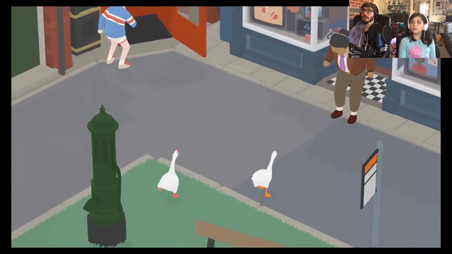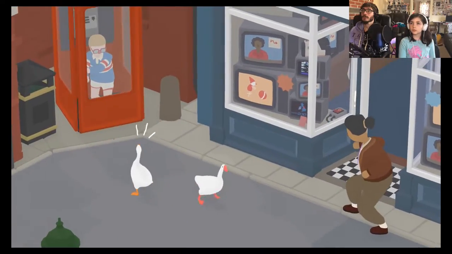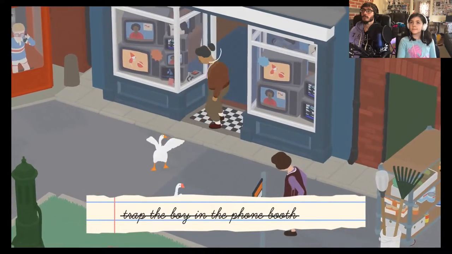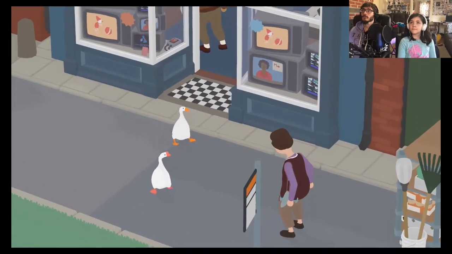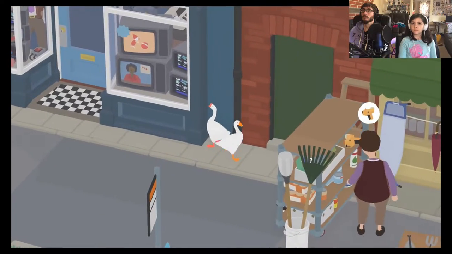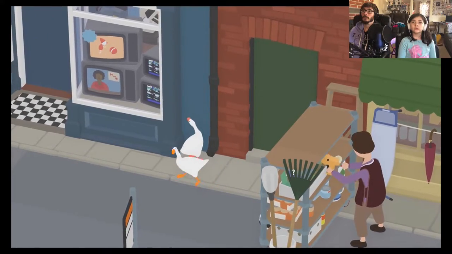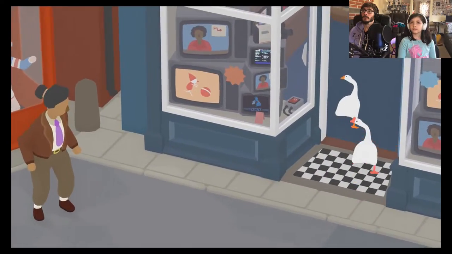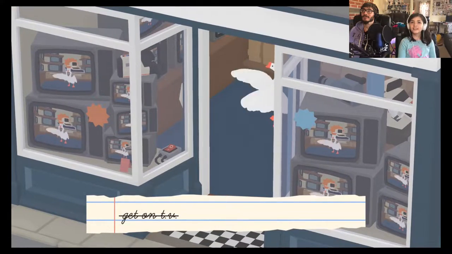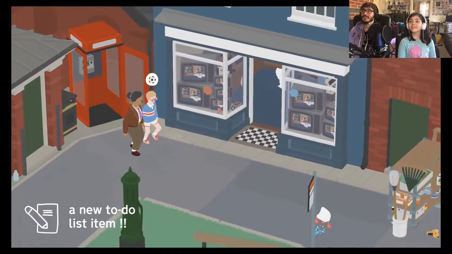Dude, that's another way to get... Okay, yeah. Go back inside. Okay, we can hide in here, so she doesn't see us. And then we both get on TV. Wait. We're both on TV. Yeah, we're movie stars.